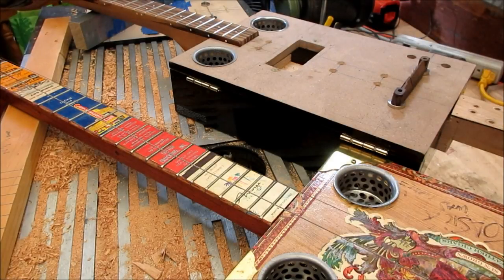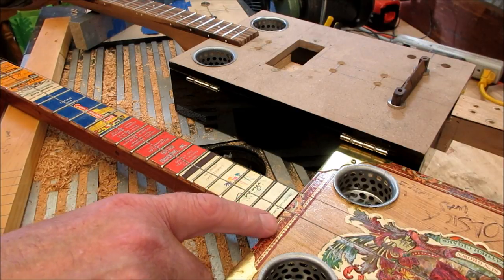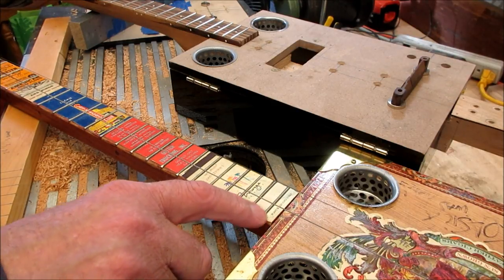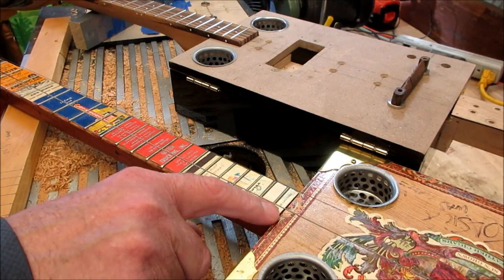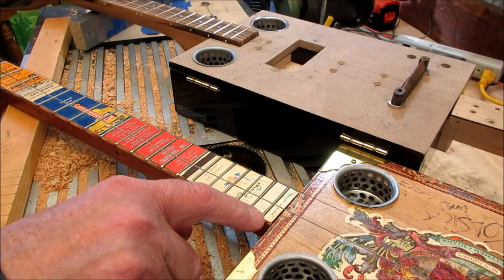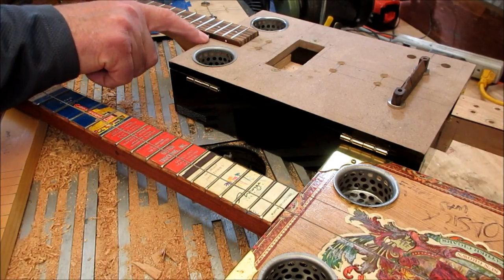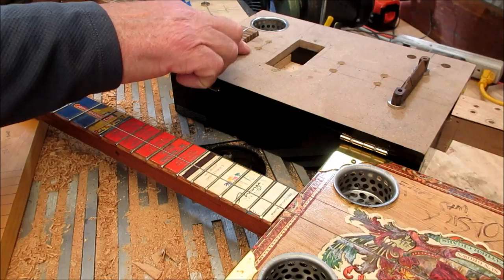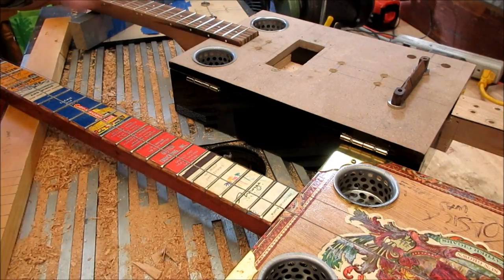Okay, we are on the router table, and I want to start here by showing you that this guitar here, I hope you can see the angle, the frets are actually right even with the top of the guitar cigar box lid or top, and this one here, the box is actually below the fretboard and the frets considerably. So there's considerable difference between this and this.